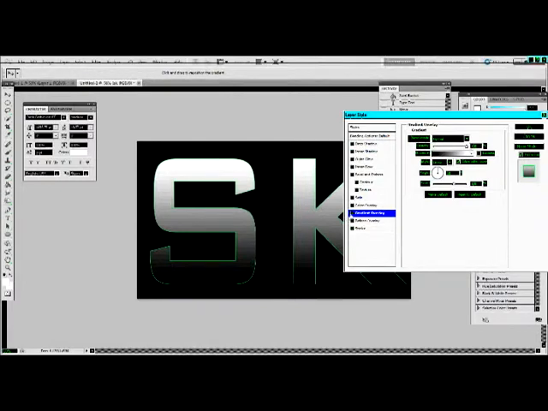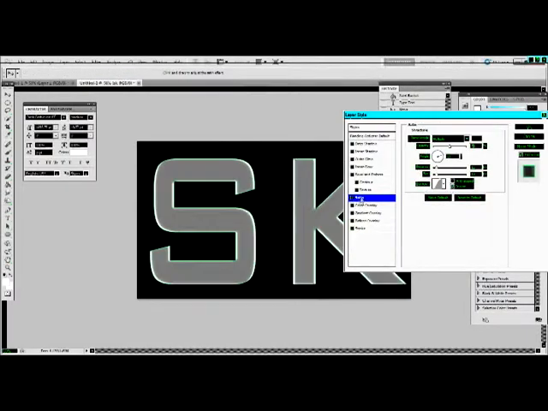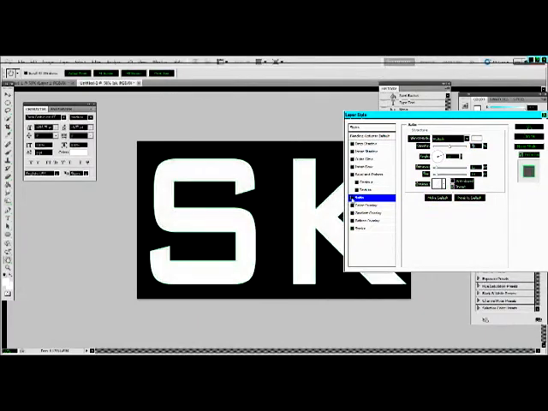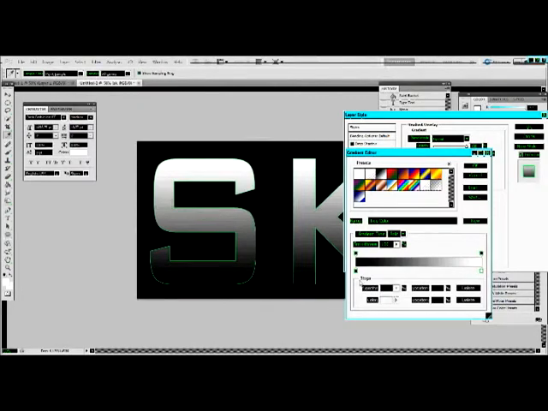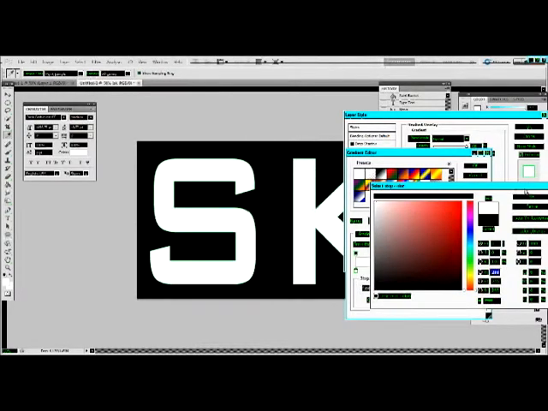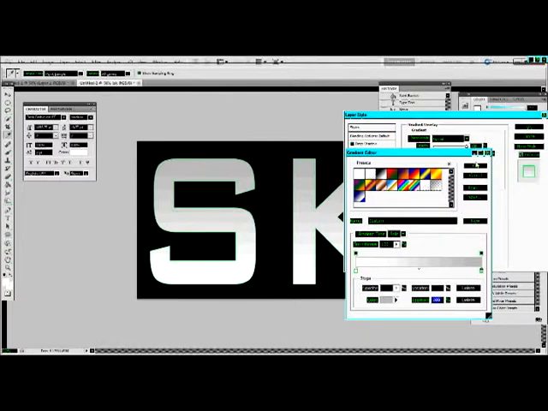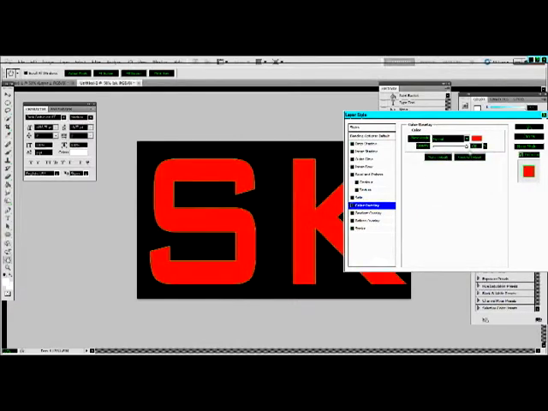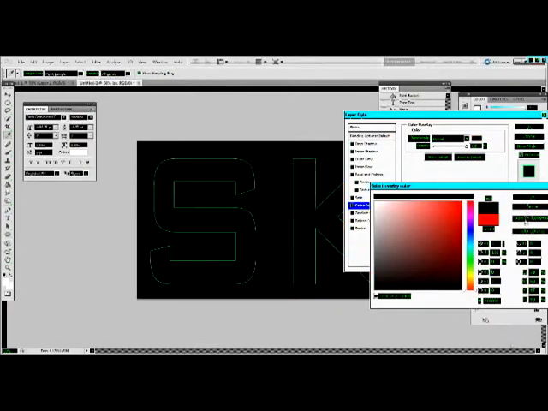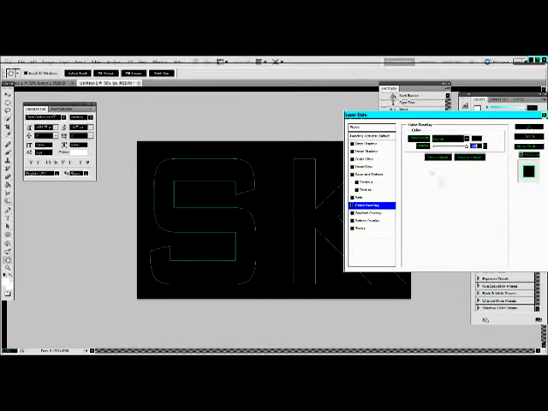Or not even. You don't even have to do that if you guys don't want. What I'm going to do is put a gradient overlay of white and gray. Alright, so just like that. That's just a little start off. Anyways, actually don't do that. Rewind. Take that off. What you're gonna do, color overlay, black. Okay, so it looks like this sort of.